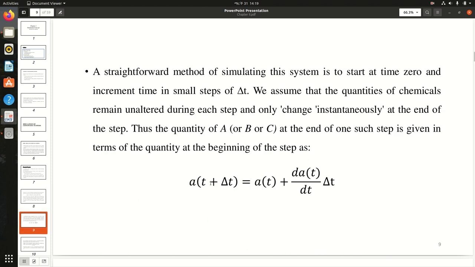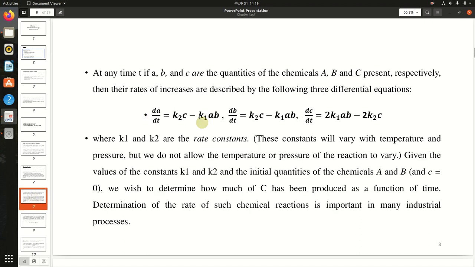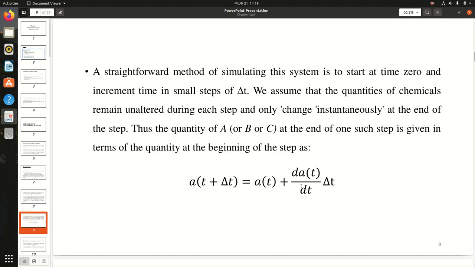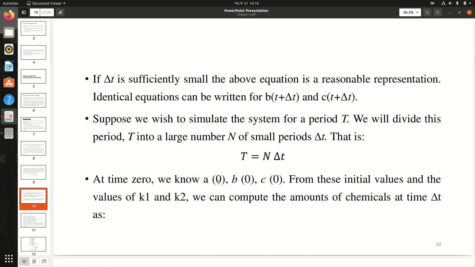That means at any time, to predict the next gram, given the gram at time t, we can calculate the gram at the next time, t plus change of t. We use the gram at the current time plus this derivative. The derivative is here; you just substitute this formula, times change of t. That's all. This is the general formula to find the next predicted gram.